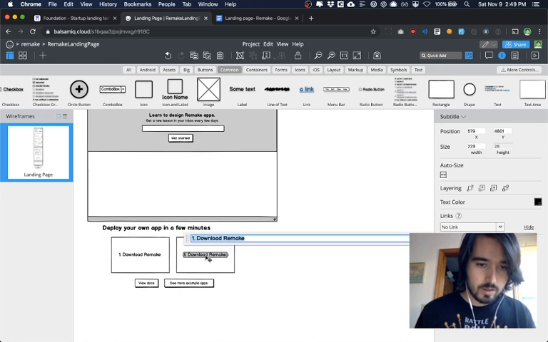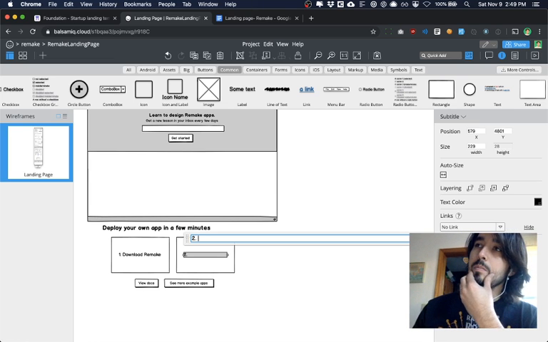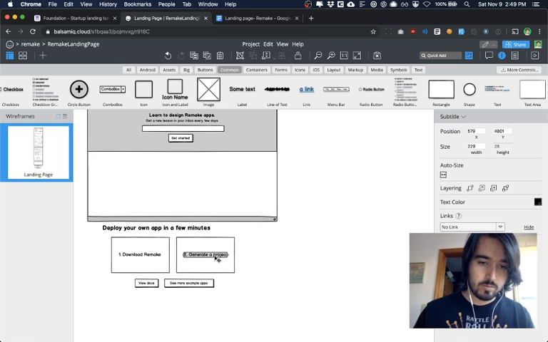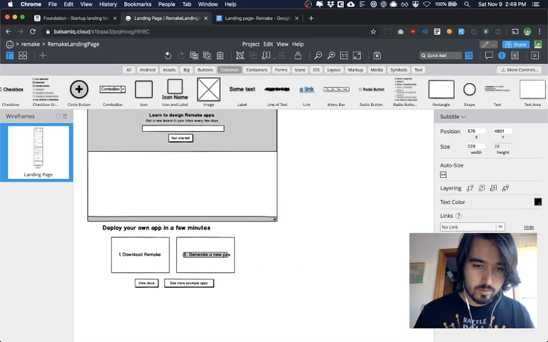And then we're going to have 2, download remake, generate a project. Generate a new project.